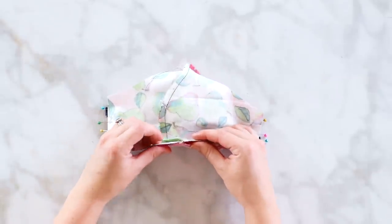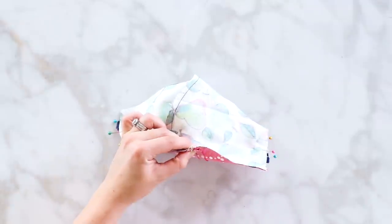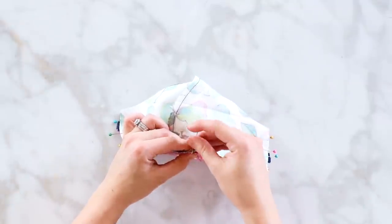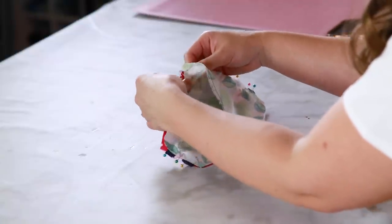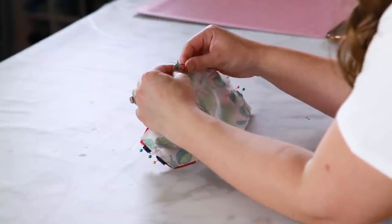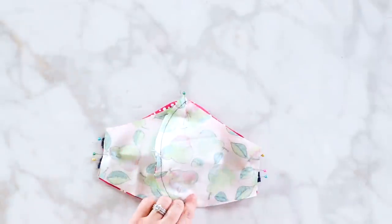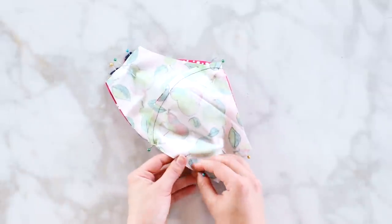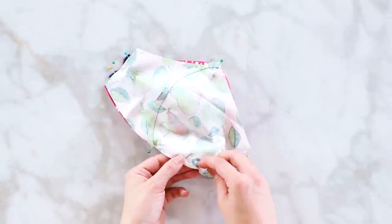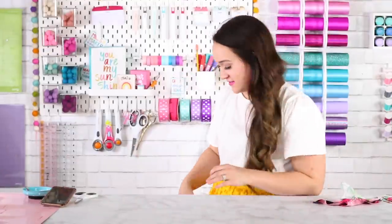I like to offset my seams, so I have one facing this way and one facing in the opposite direction. And I always put a pin right through there. And I do the same thing at the top of my mask. And I'm also going to put a pin right here along the bottom. This is just going to serve as a reminder to leave an opening for turning. And now I'm ready to sew my mask.